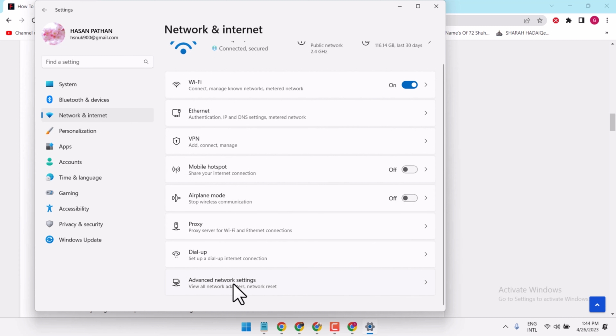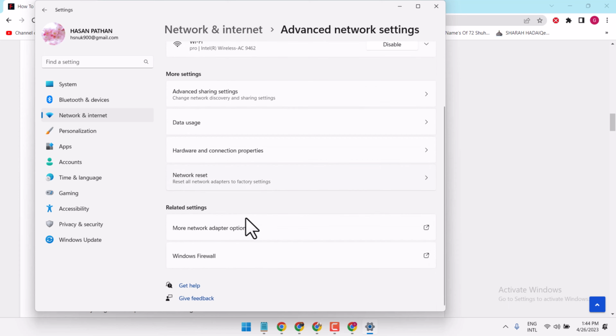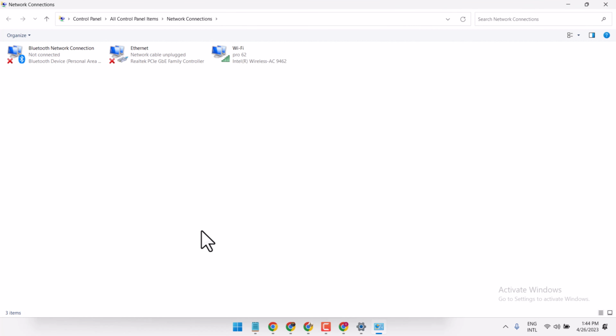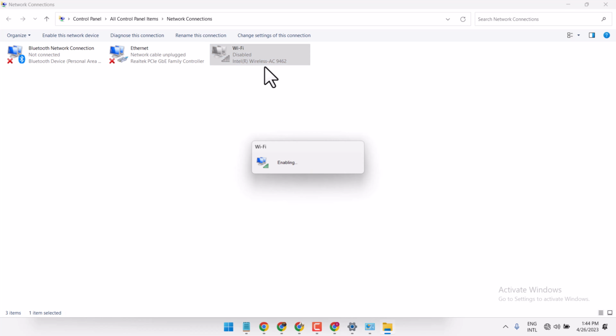So here click on advanced network settings, then here click on more network adapter options. Now make sure this Wi-Fi network adapter is enabled. Right click on it, and if you see it here disabled, just click on it like this. Right click on it and enable.